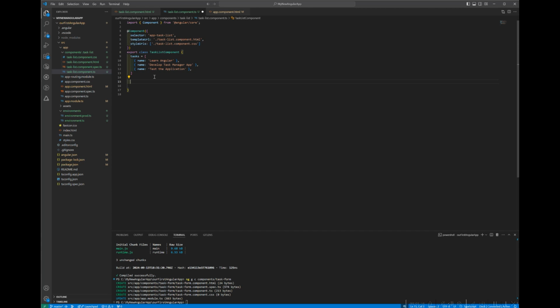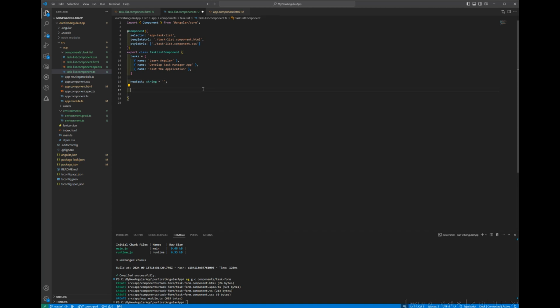Now here, let's add a new property or variable called newTask, which will be of type string, and let's set it up as an empty string.